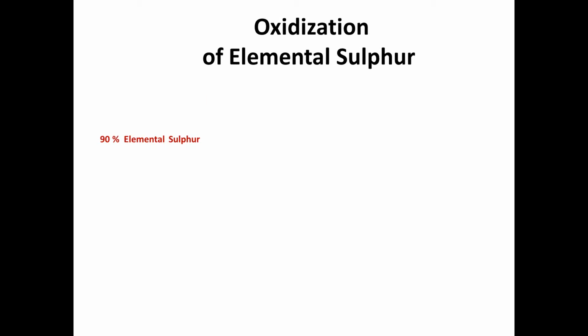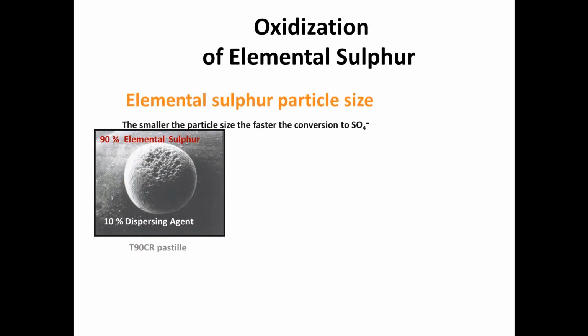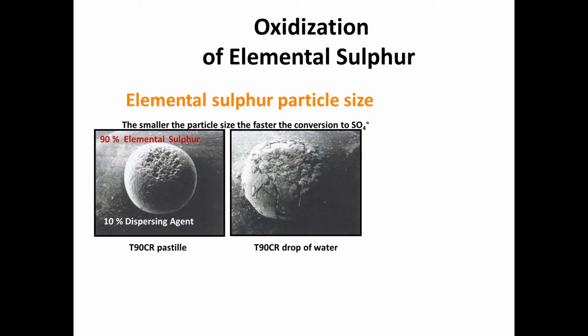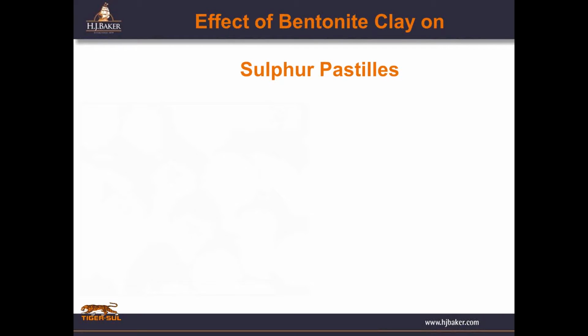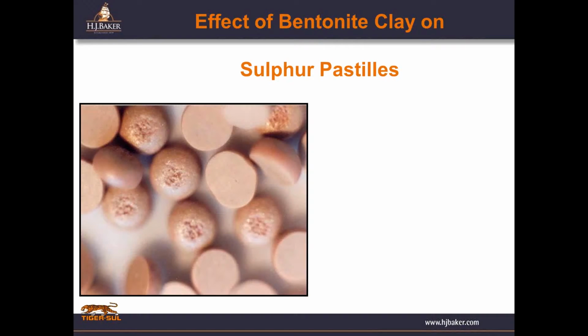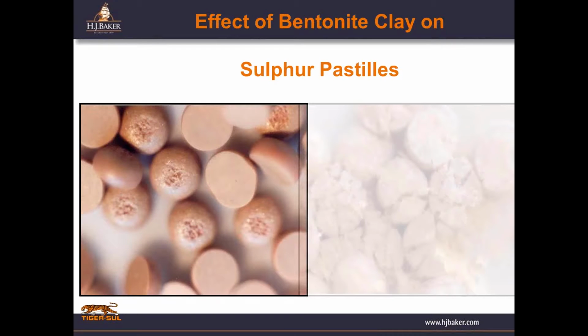Now, the oxidation of elemental sulfur is one that most people are not as familiar with as compared to the sulfate forms. So with the sulfur bentonite products, we have in this case a 90% elemental sulfur, adding a 10% dispersing agent. In our case, it's bentonite clay. And when we add a drop of water to that pastille, that bentonite clay that's present absorbs the moisture, causing that granular pastille to swell and fracture and break apart into fine powder-sized particles. And it's these small particles that the microbes can attach to and convert more readily. Okay, here are some photos of the products in more color, showing the fracturing and breaking apart into the fine particles that are generated in that process.